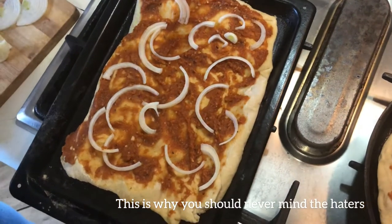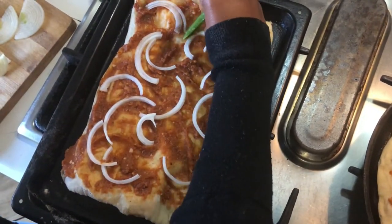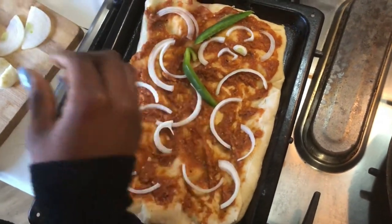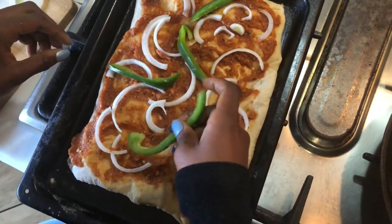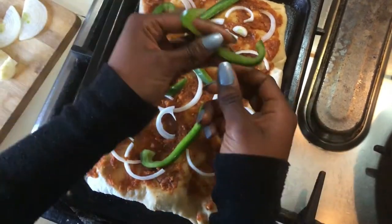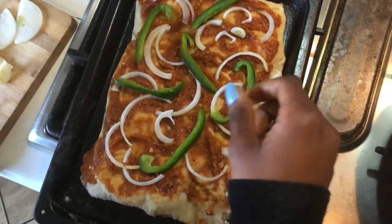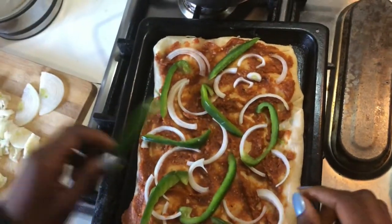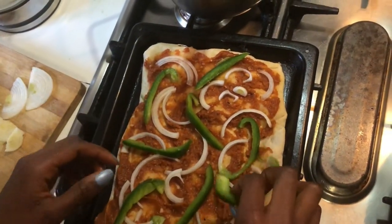Anywho, now we're gonna put in our peppers, beautifully cut for us. I'm not being sarcastic, I'm serious. So, boy, you want peppers, don't you? Did you take peppers already? Yeah, I took that thick one. Why did you give me such a thick one?